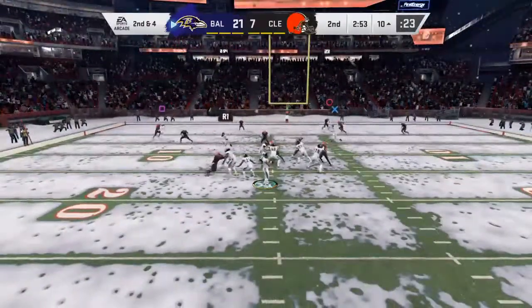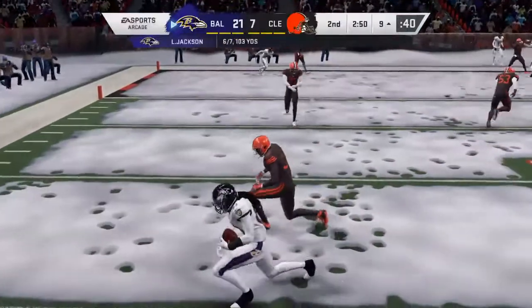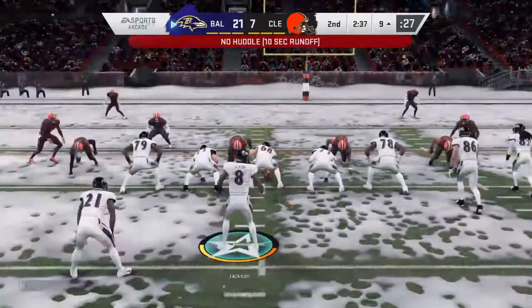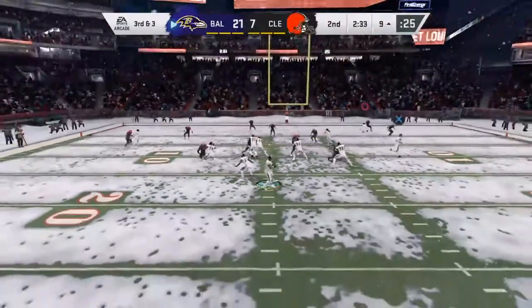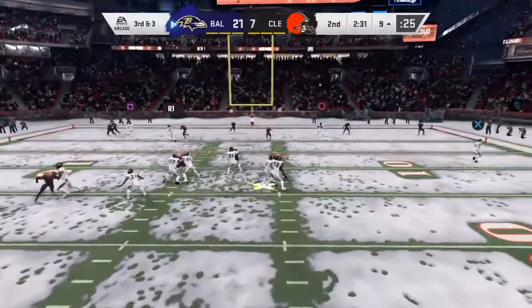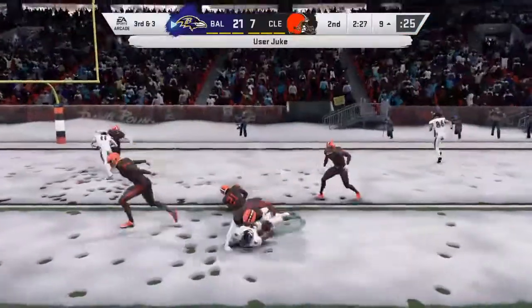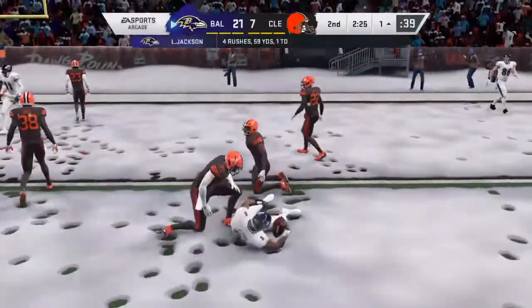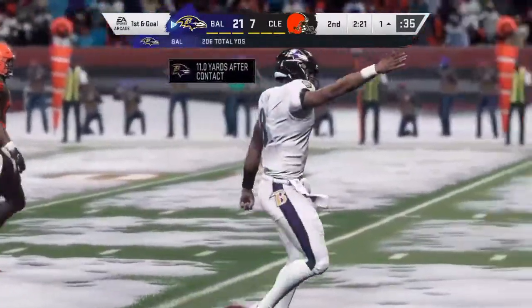On second down and 4. Jackson. Snead's got it. No gain that time on the completion, and it'll be third down. They had the catch on second down, but it didn't help at all, and now they're looking at third down here. Flushed out right. He can run for it, and he will. And brought down, but not before he was able to break the tackle, and the extra effort moves the sticks.